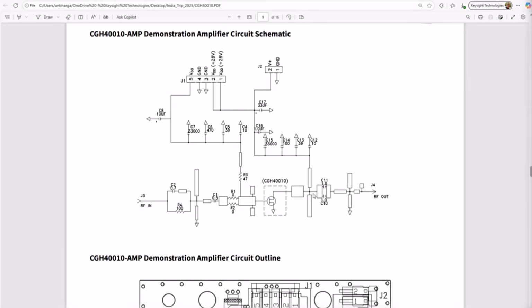And this is simply because you have a high power output coming in. So you don't want one component to be facing the entire RF power which your amplifier is producing. So you kind of split them. Now, this has some side effect because now you will have higher parasitics and parallel mounting.